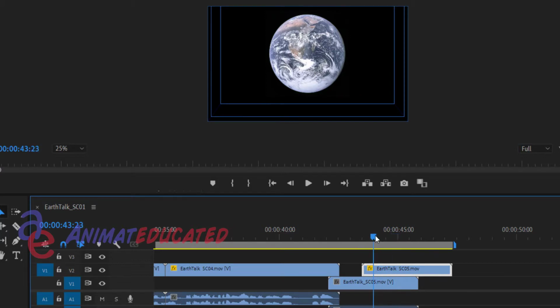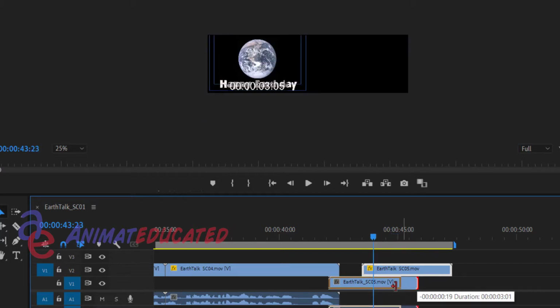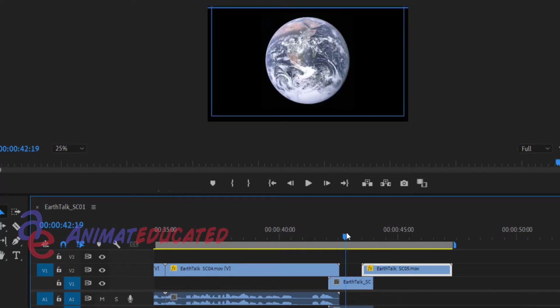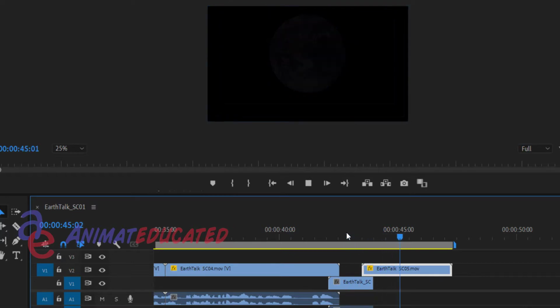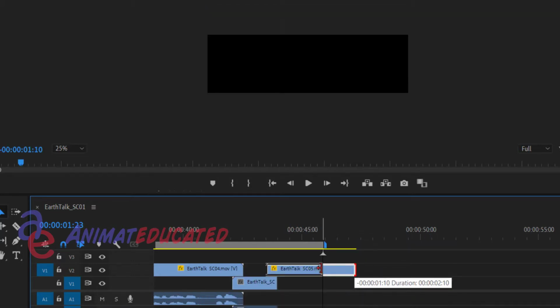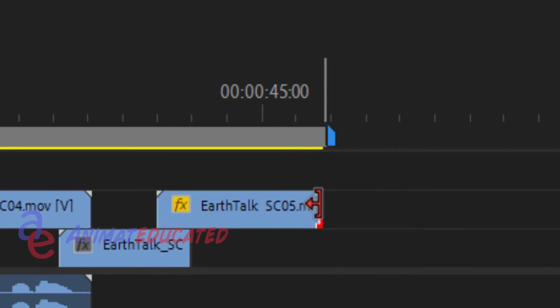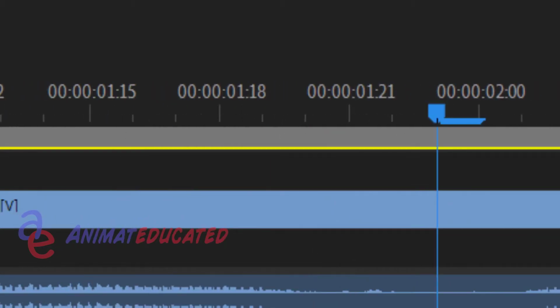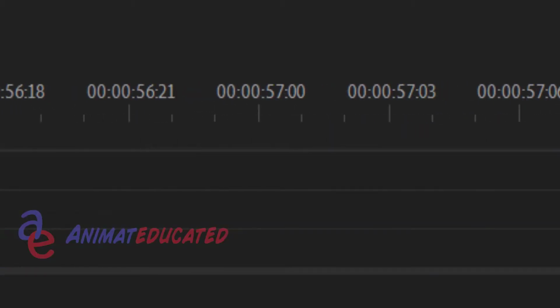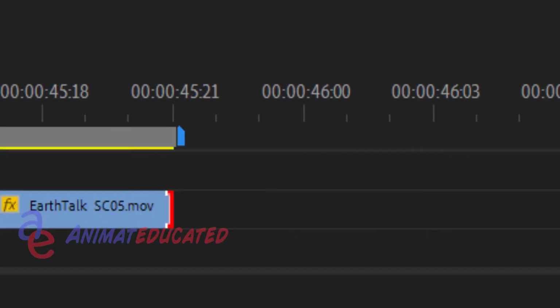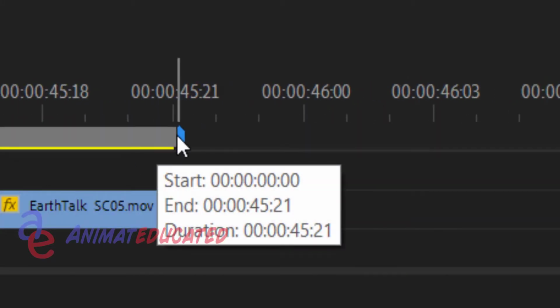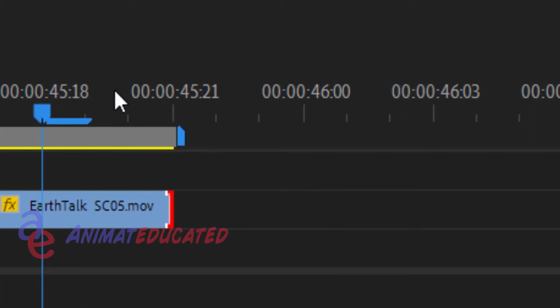So what I'm going to do is I'm just going to pull this layer up, shorten that layer, making sure I'm not clipping my words. Happy Earth Day. There we go. See, now it's just fading to black in here. So I'm just going to bring that all the way back and see that little triangle that pops up. That means it's together, it's lined up. You can also zoom in like this and zoom over to the end just to make sure. Yep, it's lined up pretty good there. All right, so basically it's going to fade out to black.